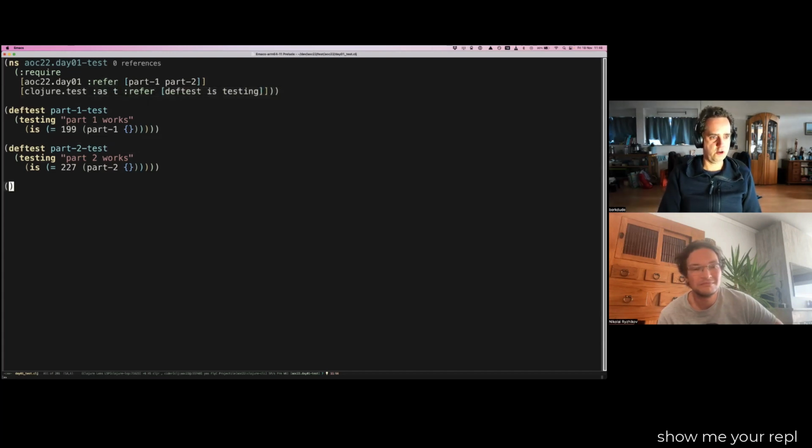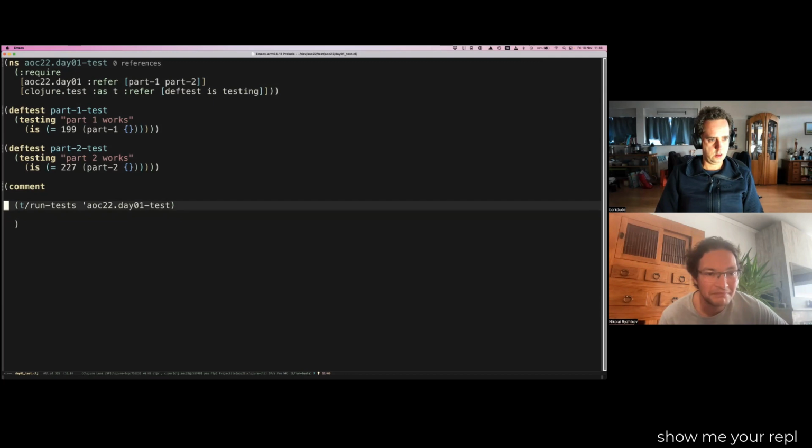So if I want to run the tests from the REPL, I just use run tests, then the name of this namespace, for example. So now I run the tests. Should evaluate them all at first. And now you see, I have 2 tests run. So this is where I usually use the alias.